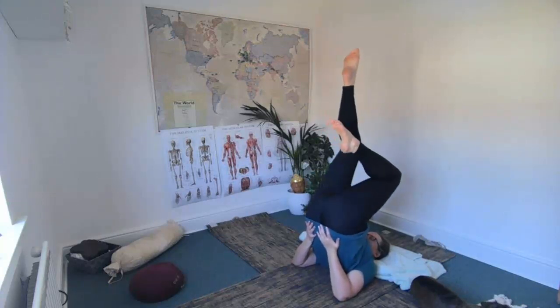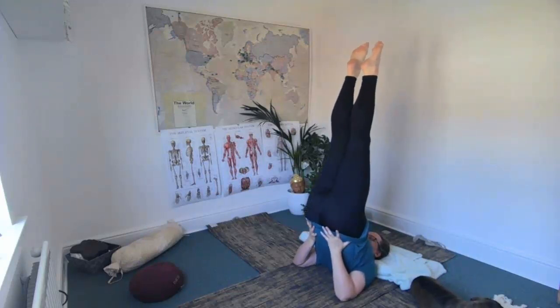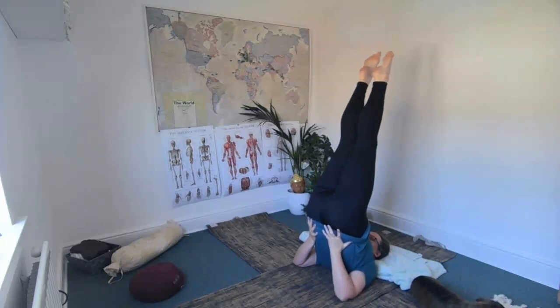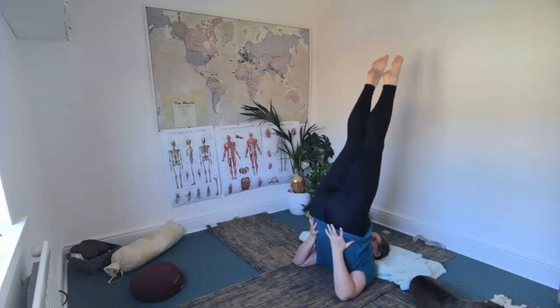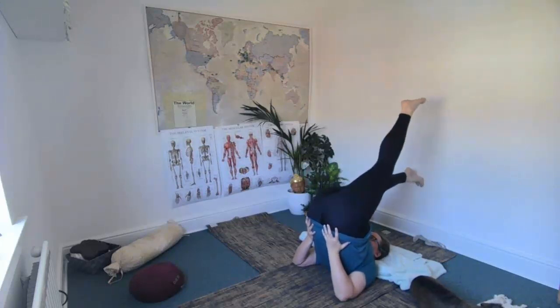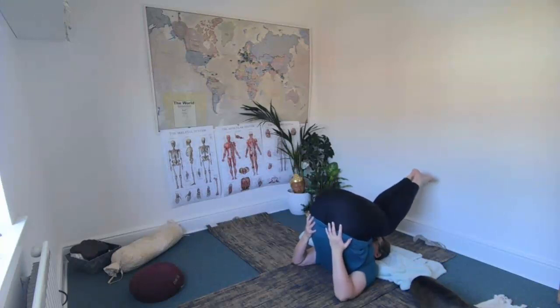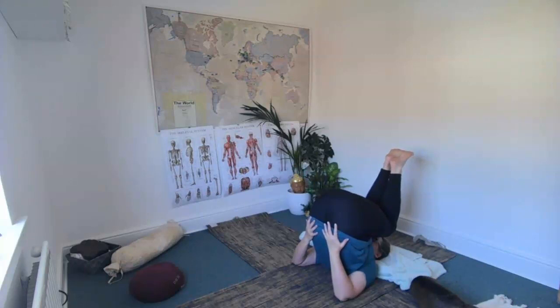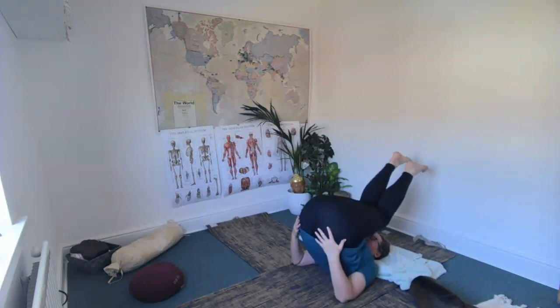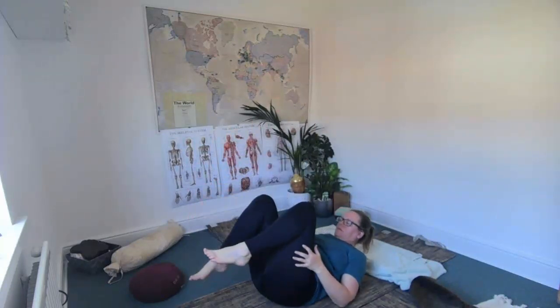Now let's come into shoulder stand. Lift the legs straight up to the sky, using your hand to support you. Point the toes, stimulating the endocrine system once again. Maybe come back down into plough. Bend the knees and see if you can get them towards your third eye area. And then slowly, gently release.